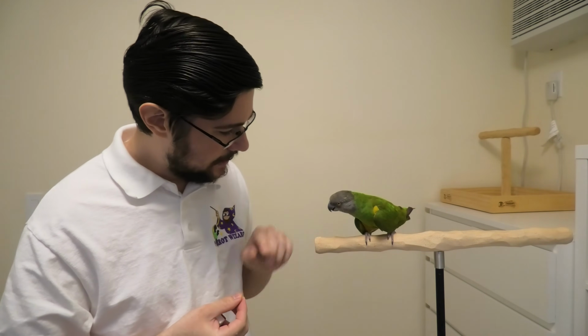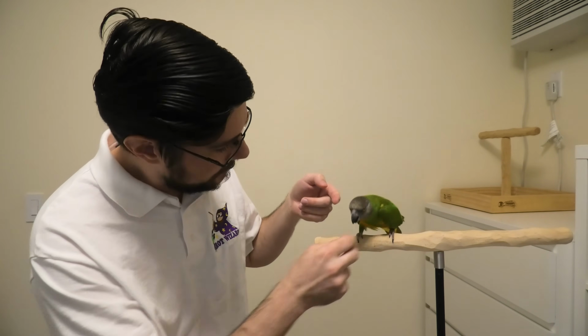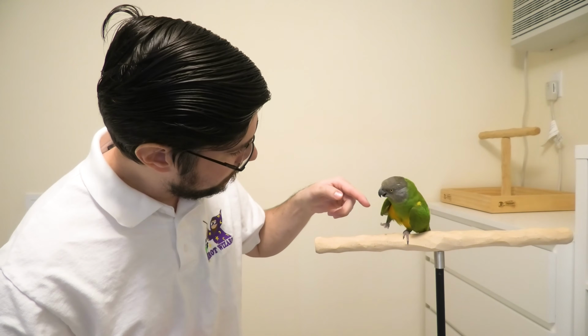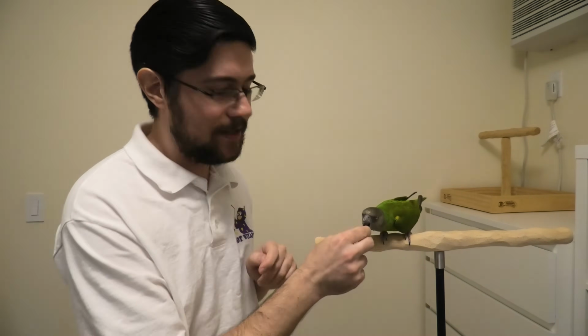Thank you. Kili, can I have your foot? There we go. So I'm just trying to get her to pick up that foot, maybe place it on my hand, but not to step up with her full weight onto my hand. Kili, can I have your foot? Good bird. There we go, good bird.